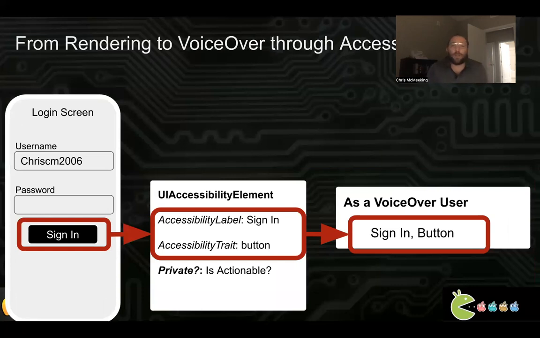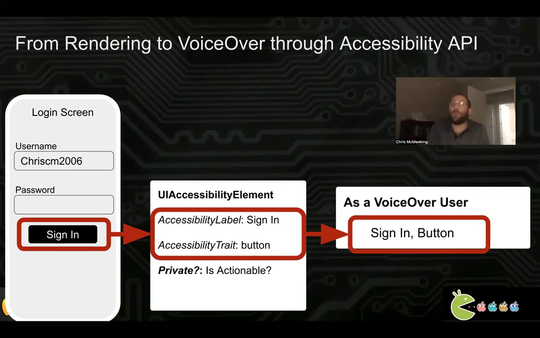All right, so once we have this rendering go to the accessibility layer, VoiceOver can take a hold of that information and translate it for the user in the form of an announcement, right? So from rendering to VoiceOver through the accessibility API, right? We have this sign in button, accessibility label sign in, accessibility trait button.